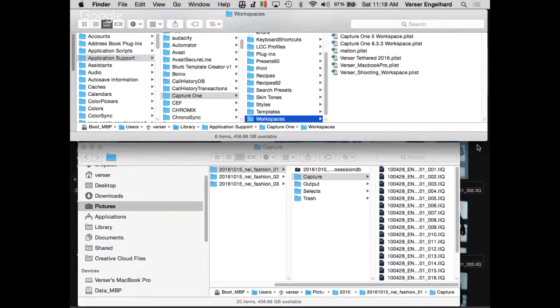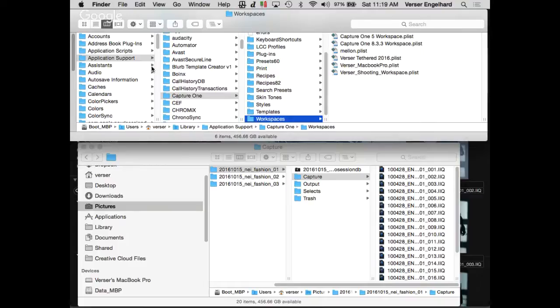Pull that stuff out. By the very same token, if you didn't name your workspace correctly, you would run the risk of putting something in here. For instance, if you saved yours as Capture One 5 workspace, you would overwrite the original one, and that would also be a very poor habit. So don't get into doing that. Name it with your name, bring it in, use it. When you're done, get it out, and you're good to go.